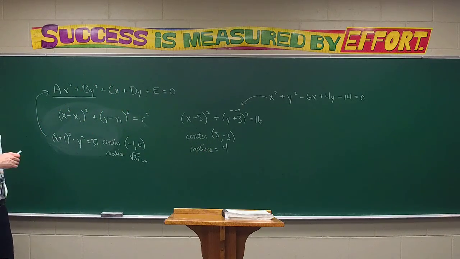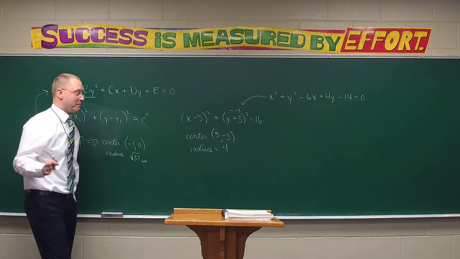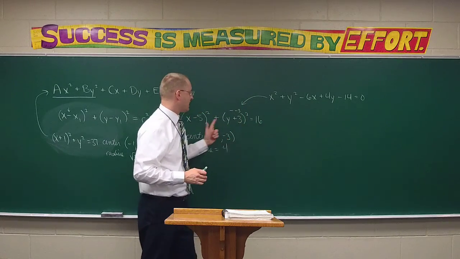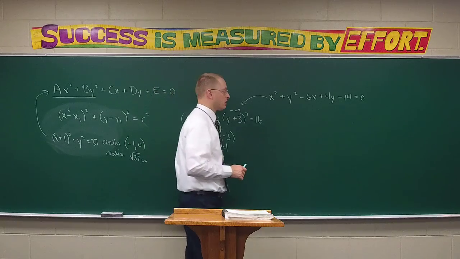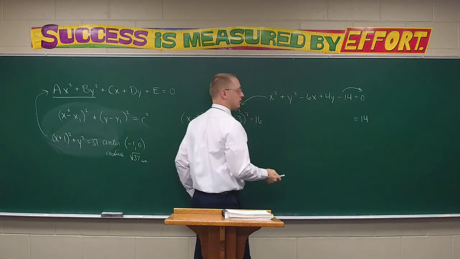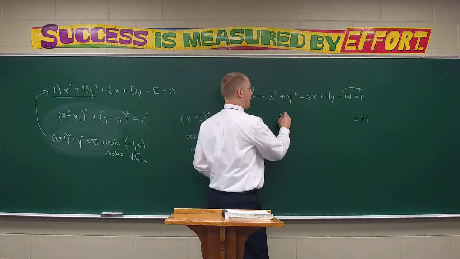What did we do first? This is where we're going to really test your memory here. And if you don't remember, that's okay. Do we remember, though, from a week and a half ago, what we did to get the center radius form from the conic form? First, you would move your constant over. Okay, we're going to ditch the constant, make it a 14. And then group your x's and y's. Good, get your x terms together.